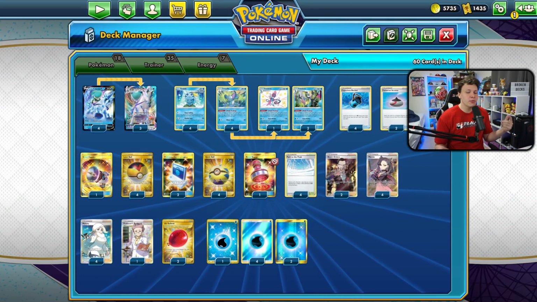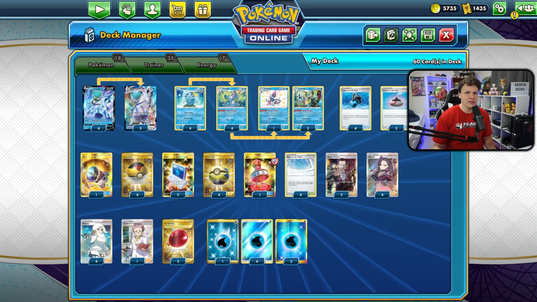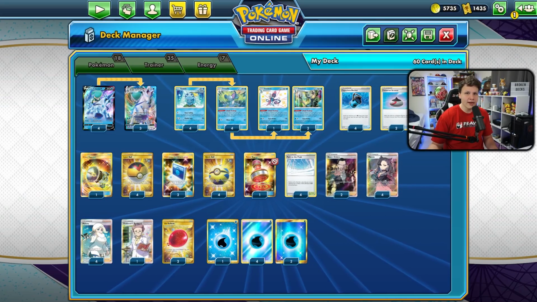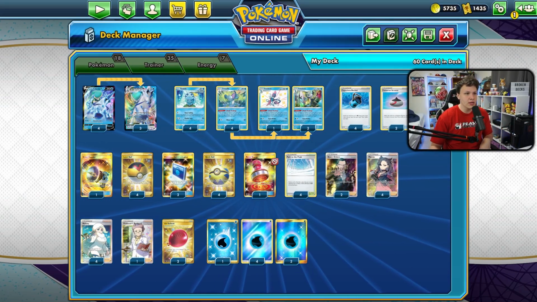Today we're playing some games with my updated build of the Inteleon Ice Rider, and I've changed quite a few things from the last video I showed you guys where I was trying the deck out for pretty much the first time. So we still got the 4-3 Ice Rider, 4-4-3 Inteleon.